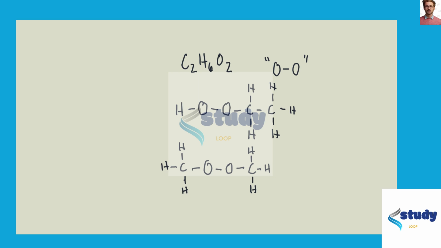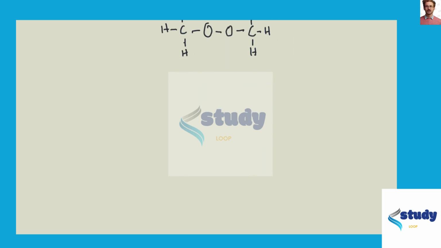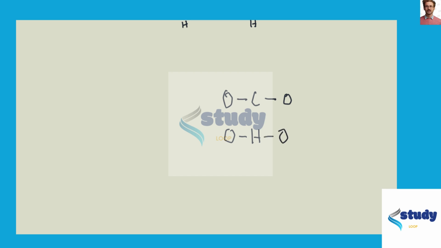So we can move on to the second half of the question, in which we take the same molecular formula, but consider structures in which the oxygens are not bound together. Now, if the oxygens are not bound together, recall that because hydrogens are always terminal, then our only option is to place a carbon between the oxygens. At least 1 carbon must be between the oxygens. We can't put a hydrogen between the oxygens because we'd be exceeding the octet for hydrogen, right? So this is one way that we can start.